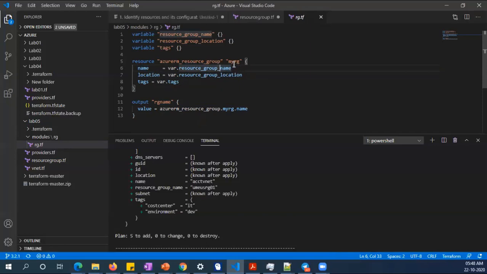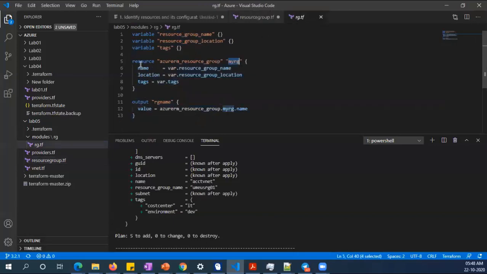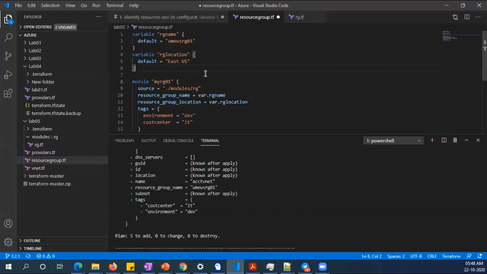Yes. And this is a resource group, right? And if we call this module something else for a new resource group, then that Terraform name will be the same, right? This is a resource which we are going to create, and this is a module. So Terraform will take care of the naming convention for that. So we have to just match the names, the resource underscore name naming convention.